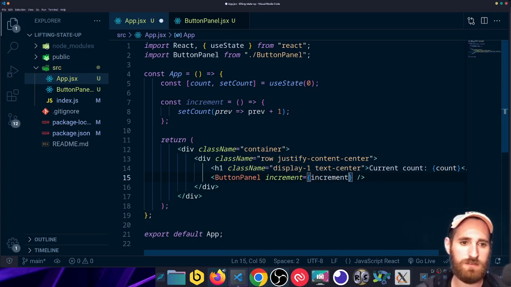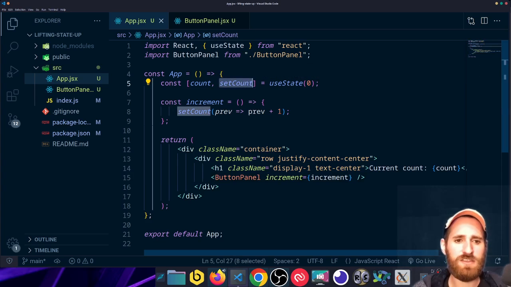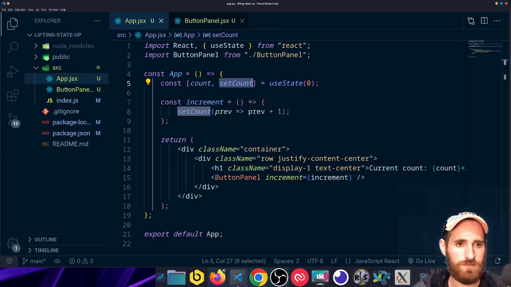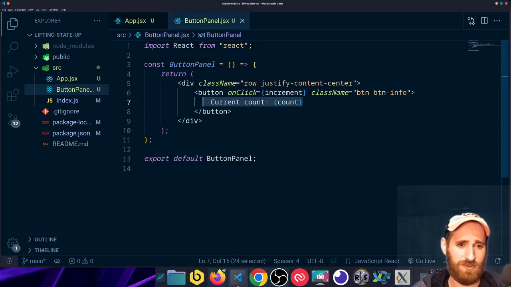That's going to be the increment function, just because I like that term since we're dealing with a counter. Otherwise, if you want full access to the data, you can utilize the dispatcher, the setter function, and pass that down, so that way you can do whatever you need to with it. But in this instance, I'm just doing a quick little increment.